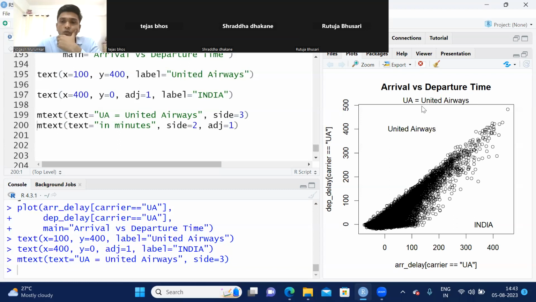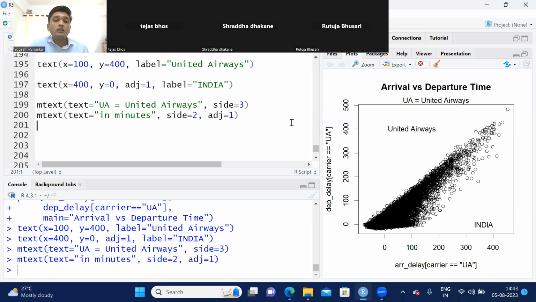So 1, 2, 3, and 4. If you want to see what is 1, side equal to 2 and adjust equal to 1 means what, everyone? It will take one of the corners. So see, if I run this, Control Enter, side 2 means on the y-axis again. The x-axis is side 1, the y-axis side 2, this one is side 3 and this one is side 4. So can you see this "in minutes" is on side 2, that is the y-axis.